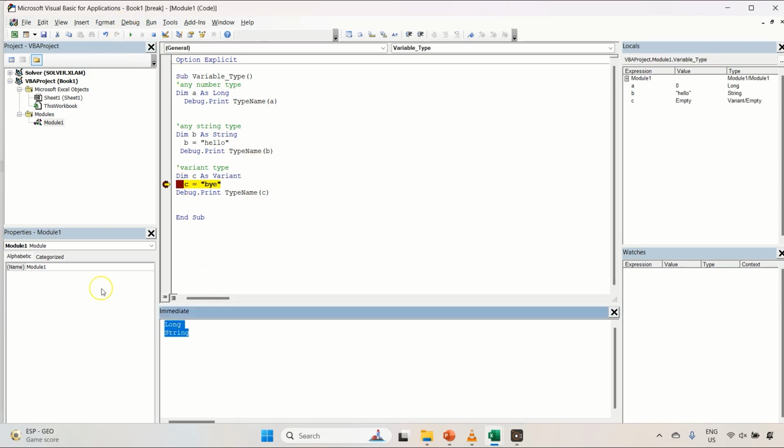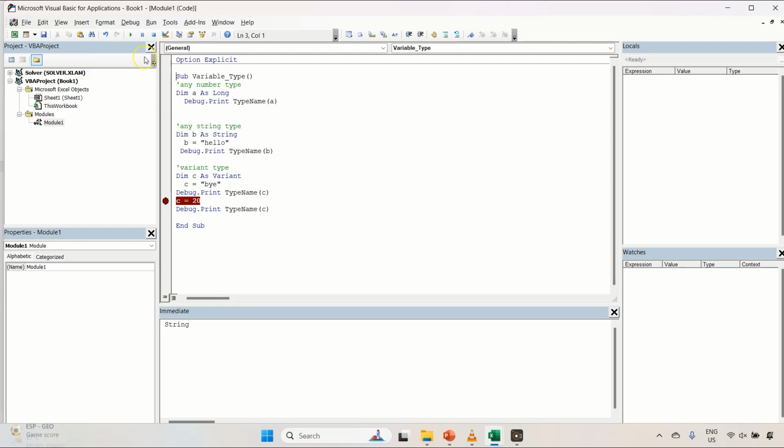So I'm going to remove all that, and then F8 is giving me String, right? It's recognizing that c is a string. Now if I change c to a number, and then I put Debug.Print again, Control C, Control V, and then I set my breakpoint. I run it, delete all of that, and then hit F8. Okay, it's giving Integer. So you see, we're not running into a mismatch. So that's why Variant is extremely powerful.